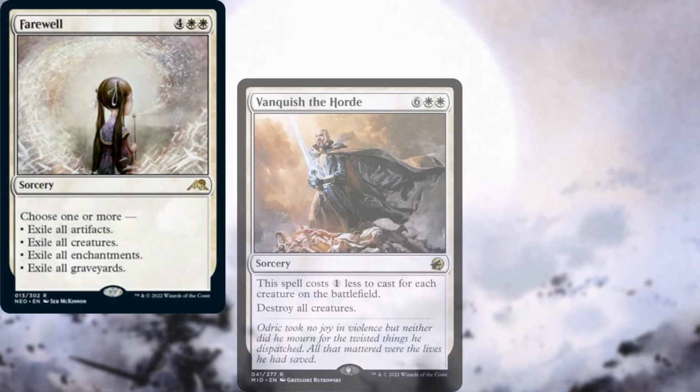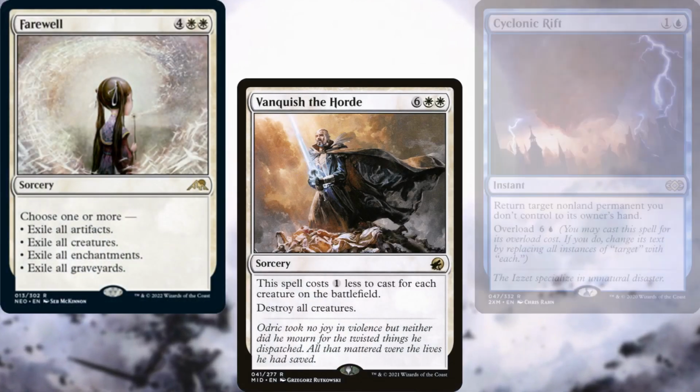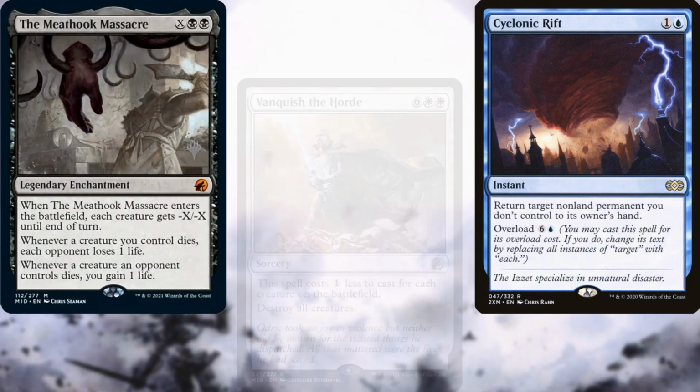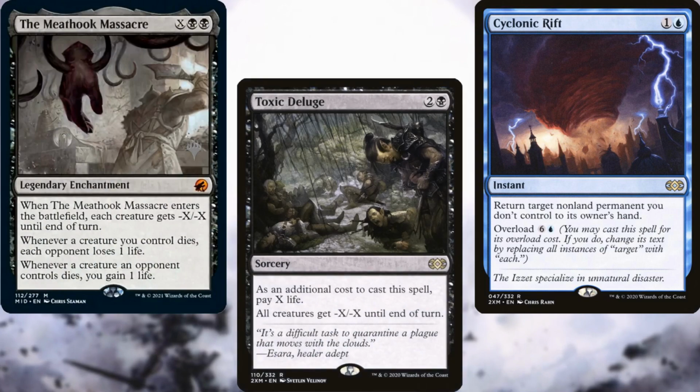Farewell, Vanquish the Horde, Cyclonic Rift, The Meathook Massacre, and Toxic Deluge all help to clear the board.